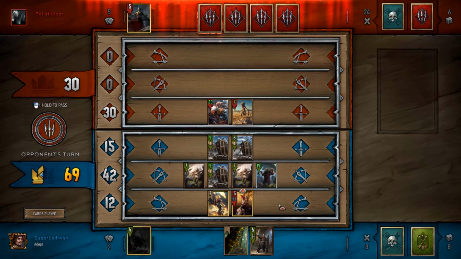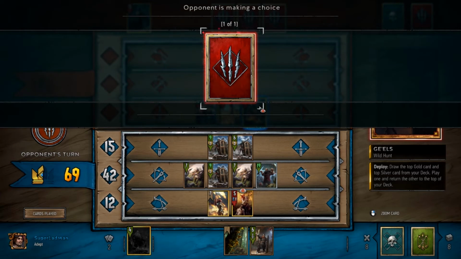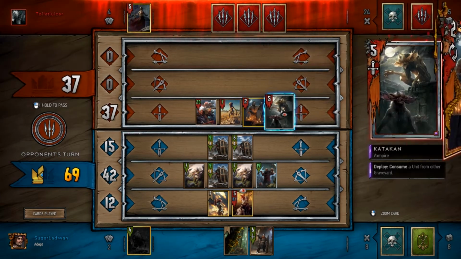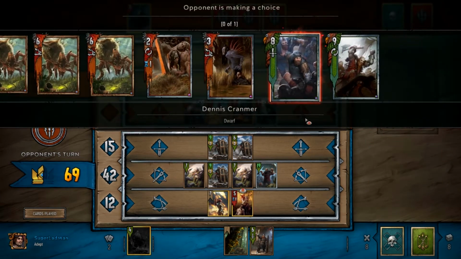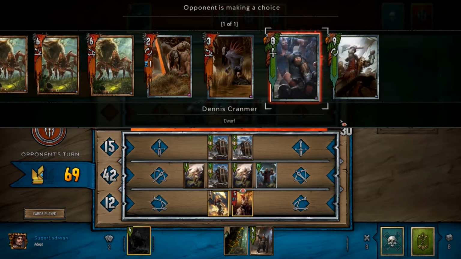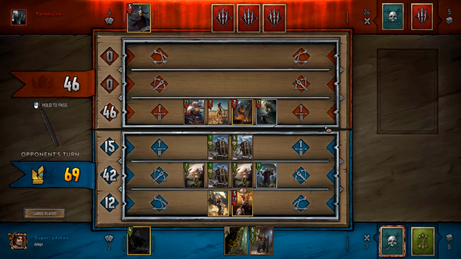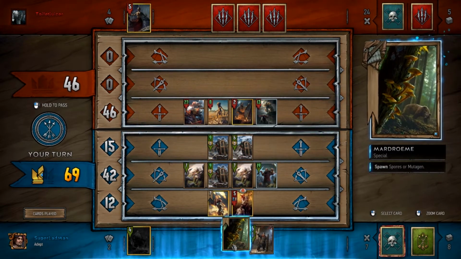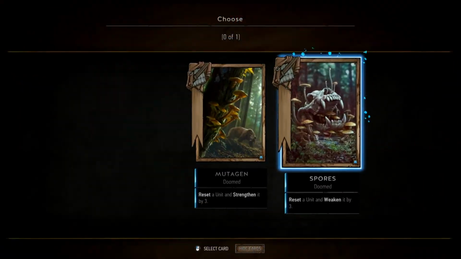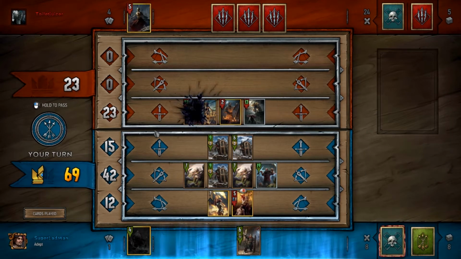Almost certain the next move that we're going to make is going to be to Mardrum that Ekimara, the Catacan, and get it off the board. Yeah, Ekimara, naivety is a fool's blessing. Play the top gold card and the top silver card. Ooh. Catacan to consume our 9-pointer, I guess. I guess for the 8-pointer. Hmm. Interesting. Well. Spores on the Ekimara banishes it.